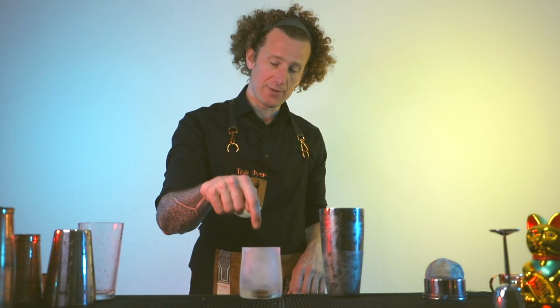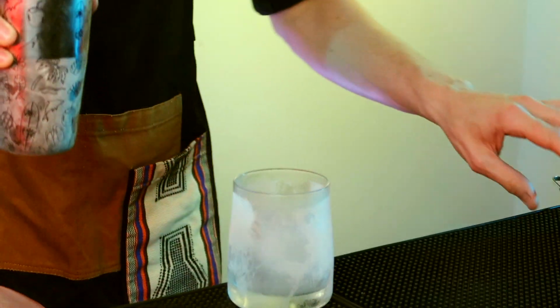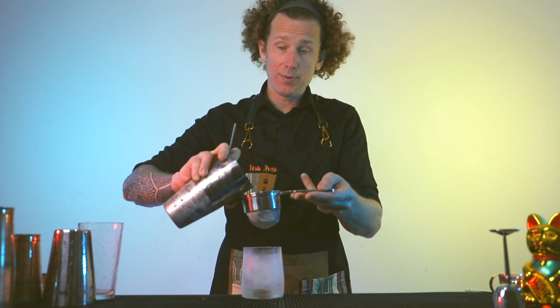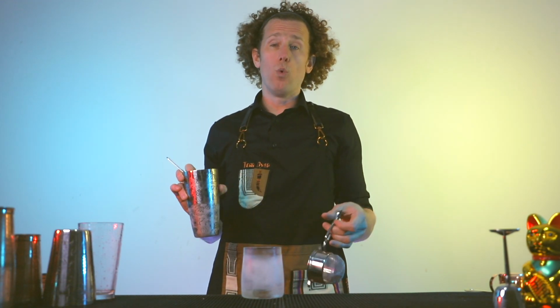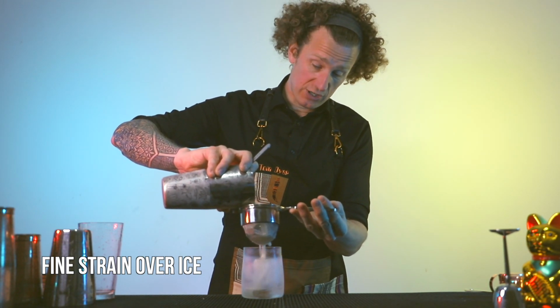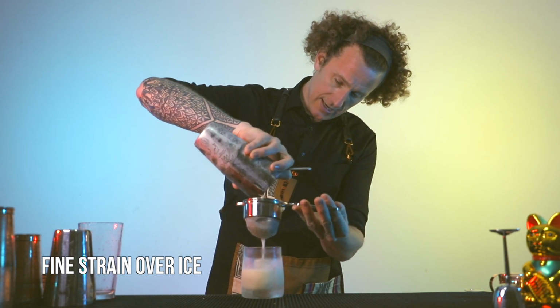You can't see it from there, but there's also an ice cube already in there. The ice cube is there to bring out more of those smoky flavors from the whiskey. So the glass is super cold, so that's gonna help. And the ice is also just gonna help enhance those smoky flavors. Plus I am gonna fine strain because I do want a finer bubble. I want a smoother, creamier texture. I could not fine strain, but I think it's gonna be better like this.